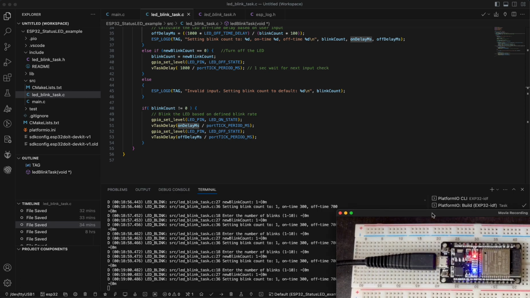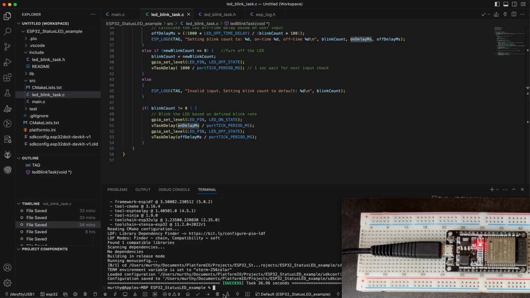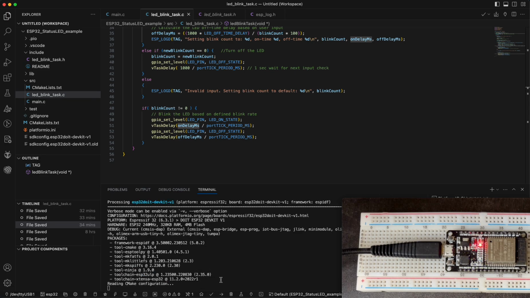This is where I'm running the project currently. This is the ESP32 development kit. Let me start, compile and program this project. Now it is compiling.